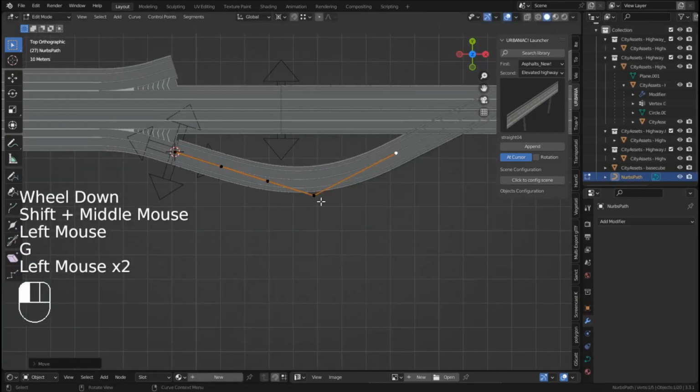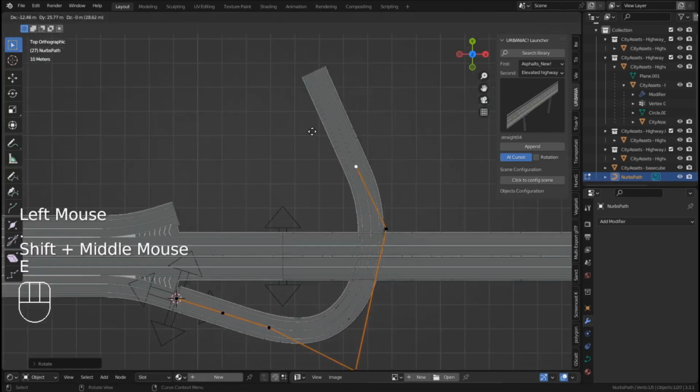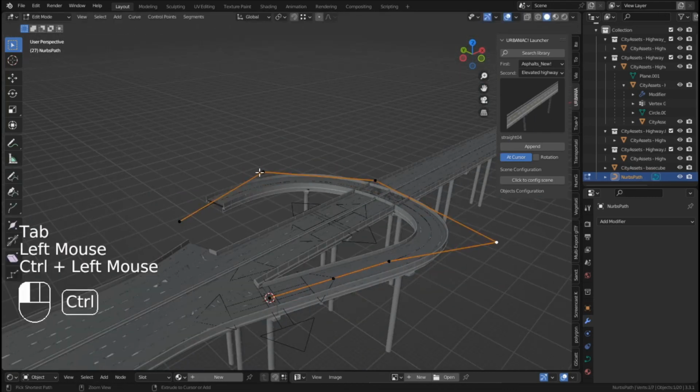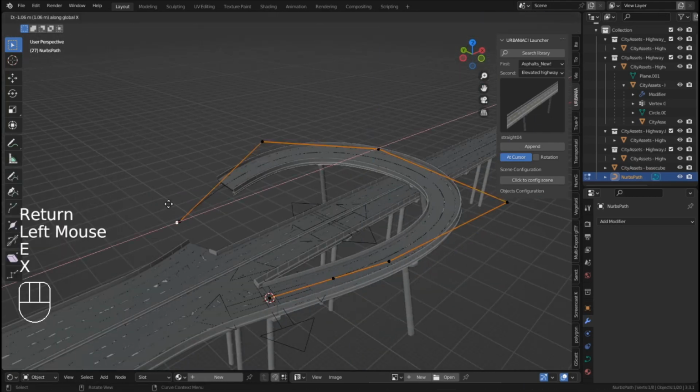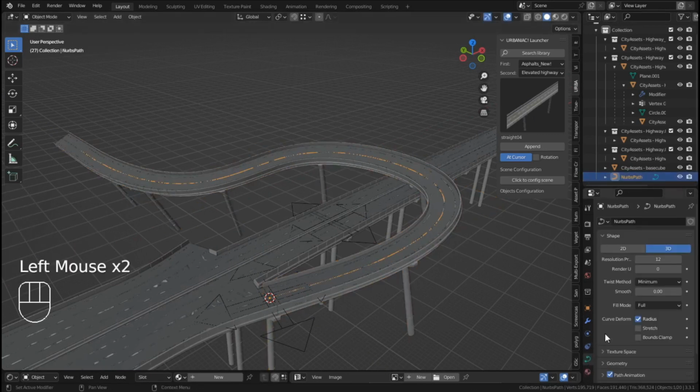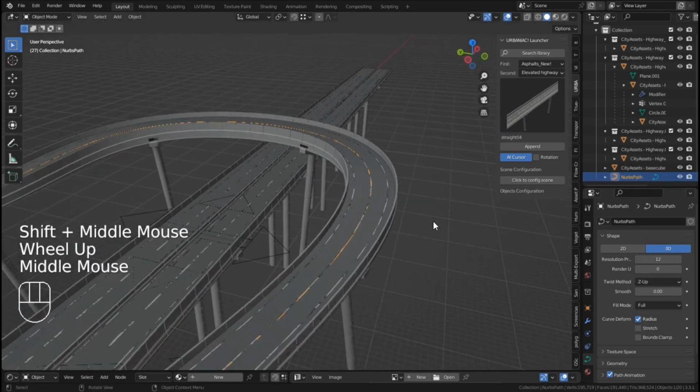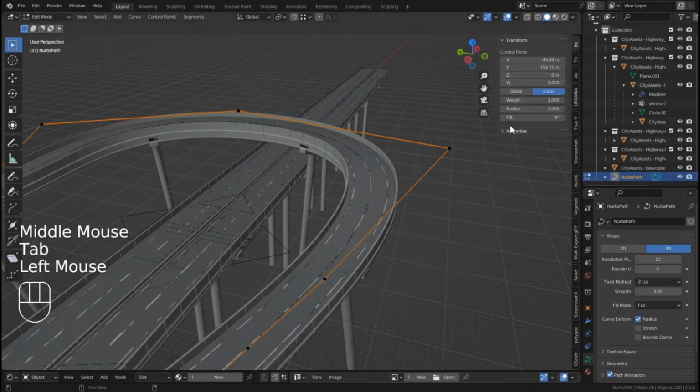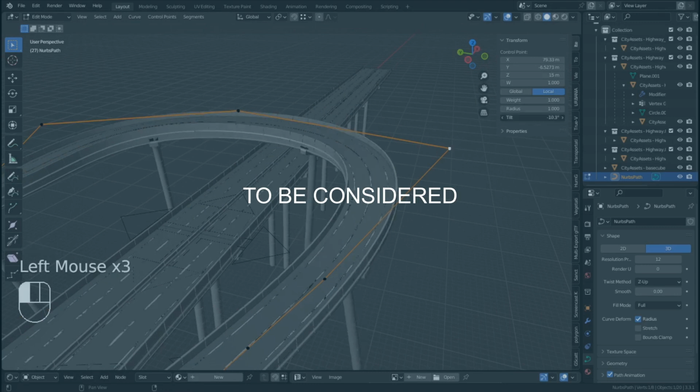Try to not modify the first and second node. I recommend modifying its shape from the top view first and then modifying its height if you require it. In the Curve Attributes tab, I recommend using the Z-up option for the twist method. This will even out the road surface. You can use the Tilt option on the right tab if you want to modify the angle of the road.